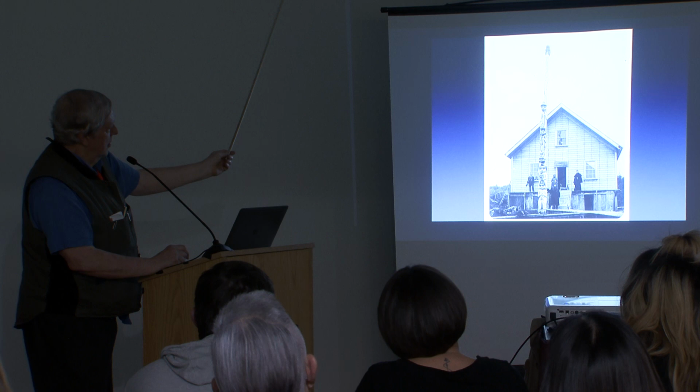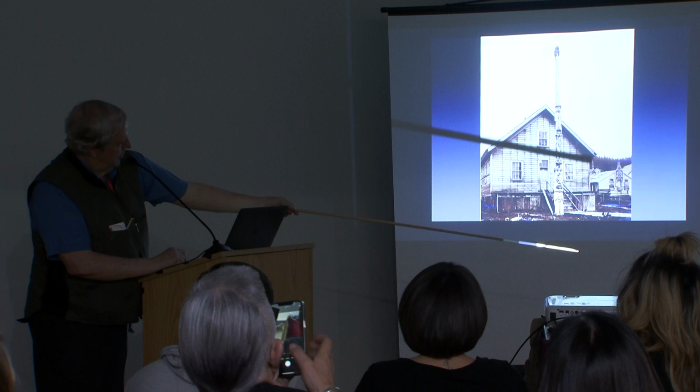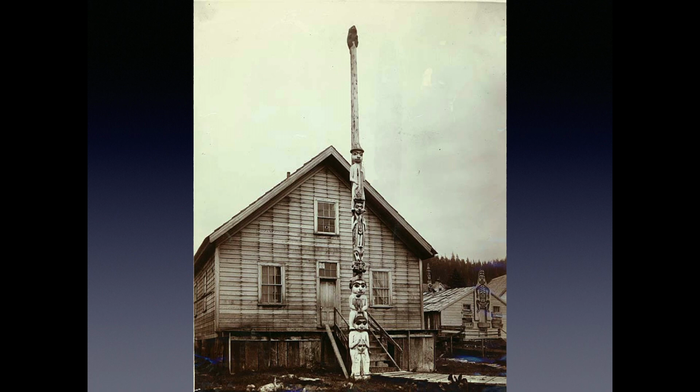So there it is, and this helps to locate it because that's the original location of the Raven Pole back there, the Shakes Raven Pole, which was in front of a Baptist church right there on the corner of where Case Avenue comes around, Church Street goes up. Anyways, that was there. There was this other terrific house front thing over here, set back, and it looked like this. So it's a little shark or dogfish man. And I'm not sure who painted it, but it might have been our same guy.